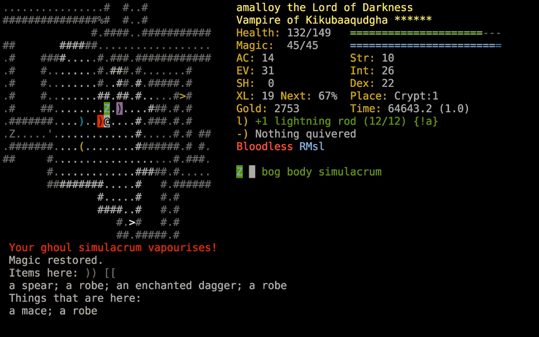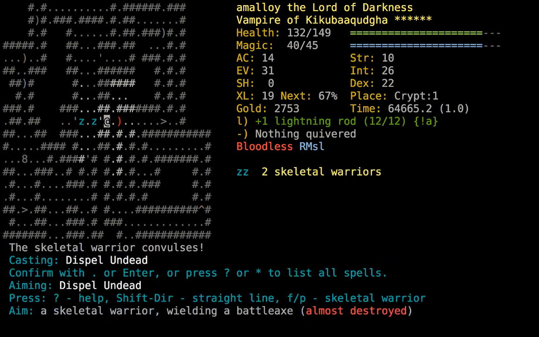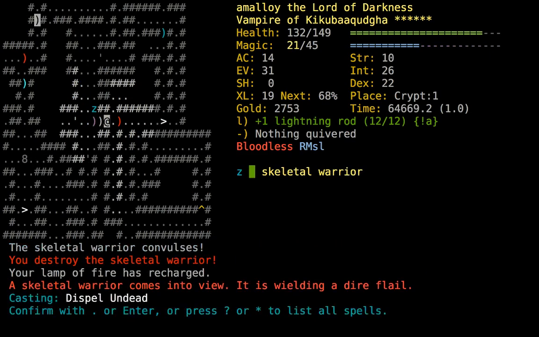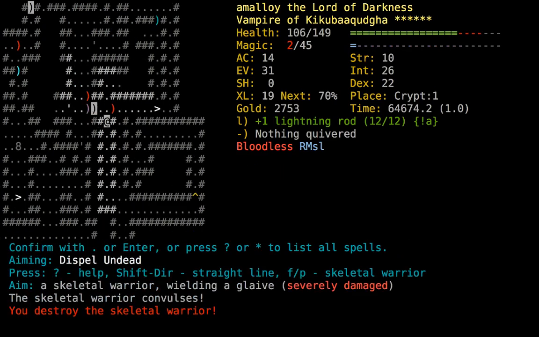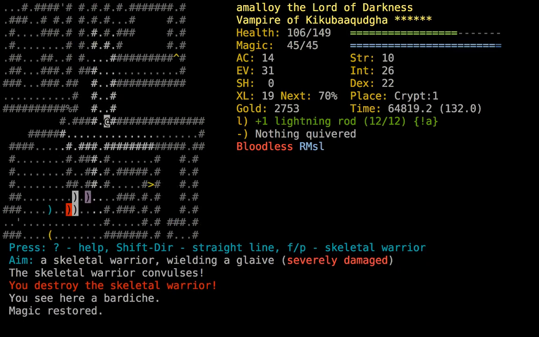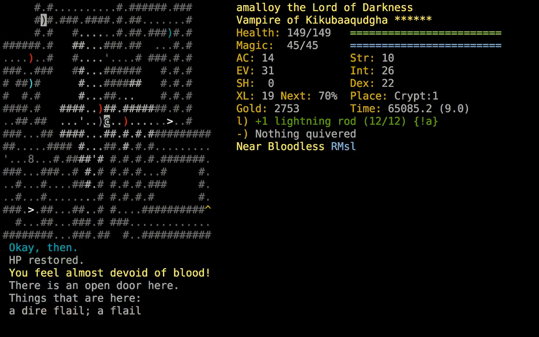Let's get going. So Crypt 1 is going a little bit slowly, but it's not too bad. It's just we have to occasionally rest because we run out of ammo on Dispel Undead, basically. And it's perfectly capable. We haven't had any difficult fights, really. Ooh. A little bit thirsty. Or not thirsty. Well, I was bloodless, so indeed quite thirsty, but low on hit points, which meant I actually cared about being thirsty.